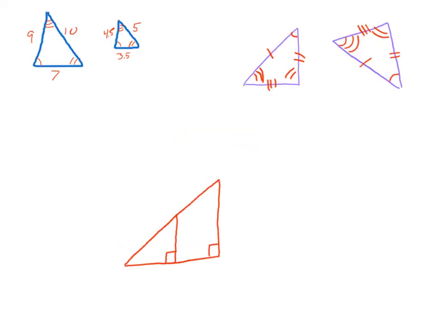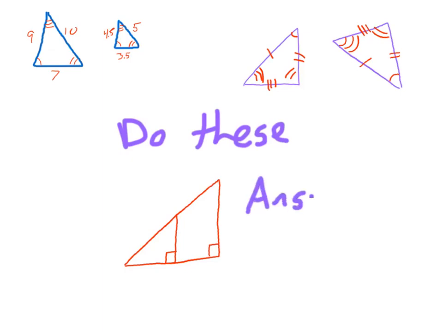Okay, so these are the ones that I would like you to do. So I'm going to say, do these questions. Here we go. Do these. I expect you to sketch them also on your paper. This first one, are these two triangles congruent or similar? And then why. So make sure you answer why. It's big, okay?